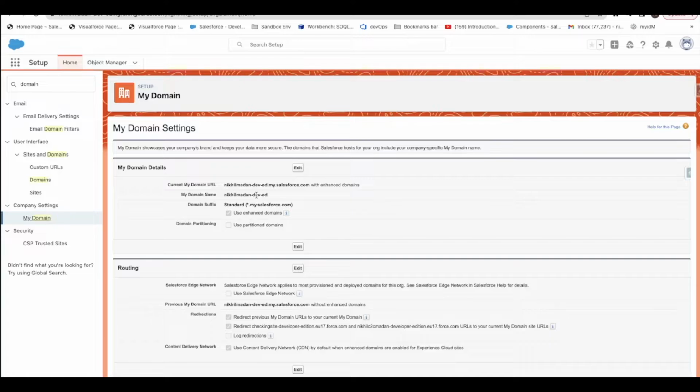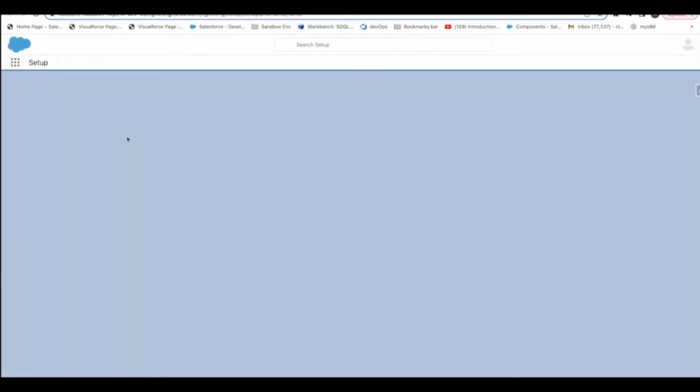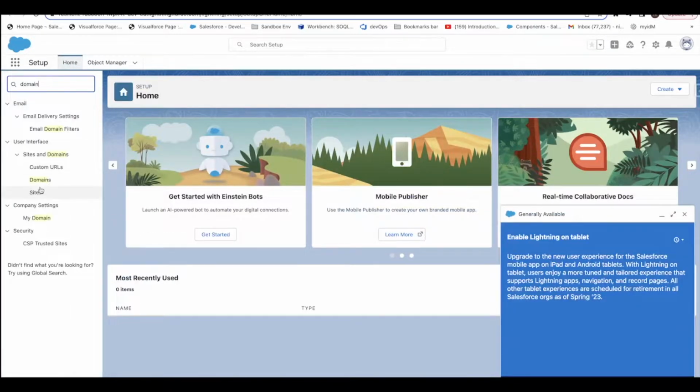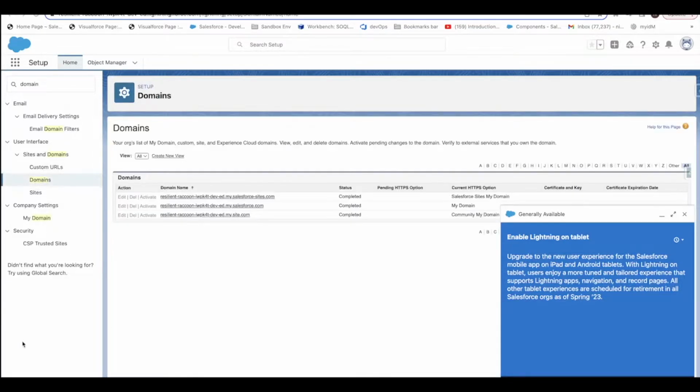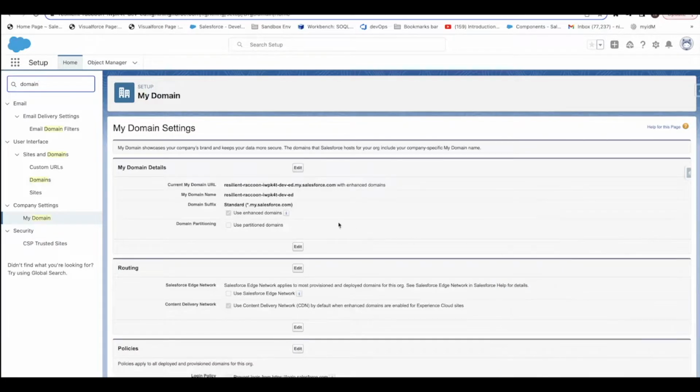So this is the first case, and even in my org B, I have my custom domain set up. I can verify here. Here also I have my domain set up. So the prerequisite is already done.